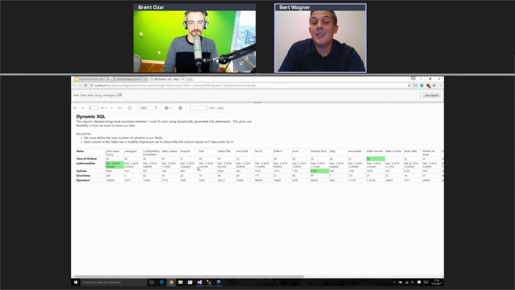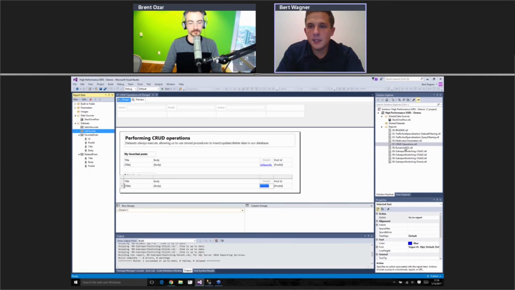So even though in our database, storing data that's more normalized or more vertical is easier for us to write queries on, in the end, if we're building these reports for users, we need to do what's best for the user. And in this case, building these kinds of really wide, dynamically width tables in SSRS is very painful unless you do it with dynamic SQL. And in order to get really great performance, the only way to do it is with dynamic SQL. And so let's go take a look at why, because there's a few elements here in action together.